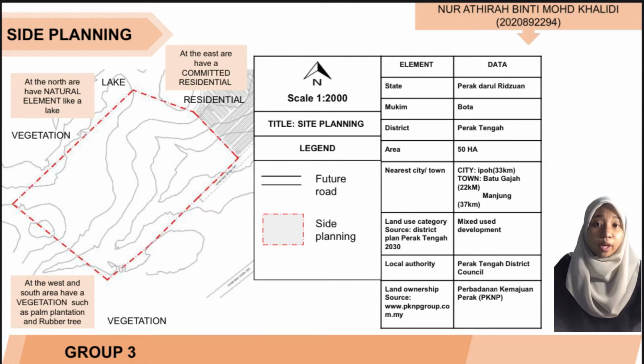It also includes all the elements data that have been collected from the District Plan Perak Tengah, website Perbadanan Kemajuan Perak, and more. All the data has been listed with details from the study area, such as where is the state, where is the district, and how much the area.